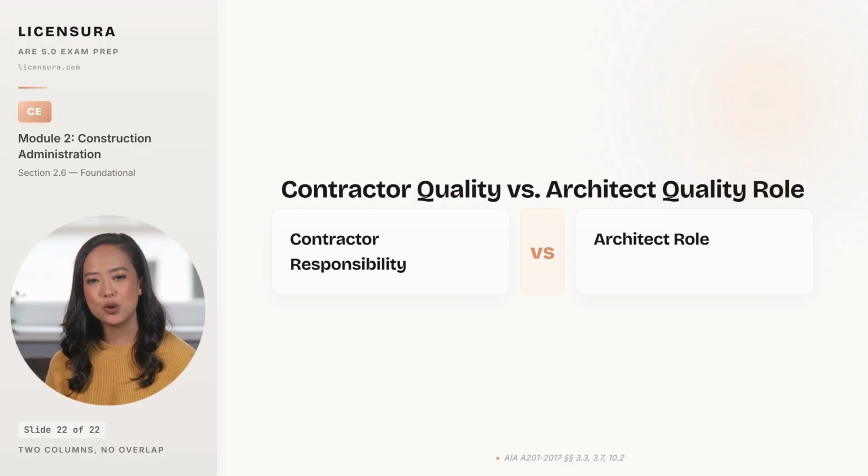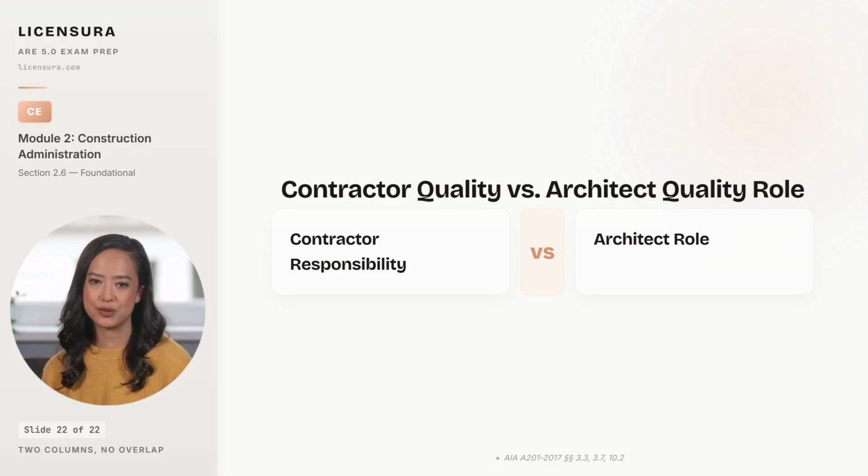The contractor coordinates all subcontractors. The architect does not direct the contractor's coordination, and any attempt to do so absorbs the contractor's coordination liability. The contractor provides quality control through self-inspection. The architect's observation is a separate duty, not a substitute. The contractor corrects non-conforming work at the contractor's own expense. The architect identifies the non-conformance, but does not pay for the correction.